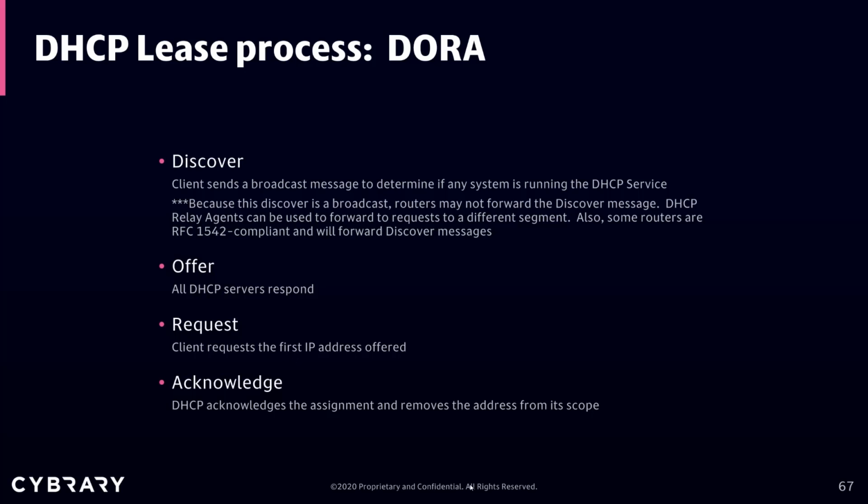There's something called a DHCP relay agent, which is a kind of service you install on the router that will forward those DHCP requests. There are also certain routers referred to as RFC 1542 compliant routers. You can also hear them referred to as BOOTP routers. These will also forward those Discover messages from clients.